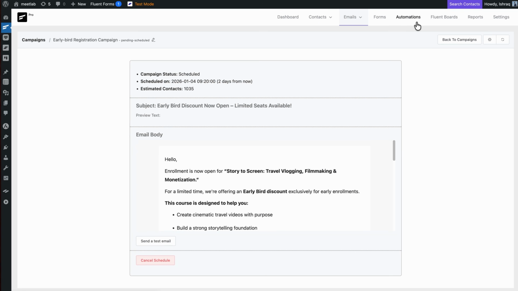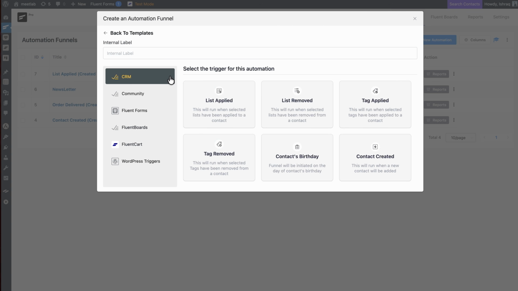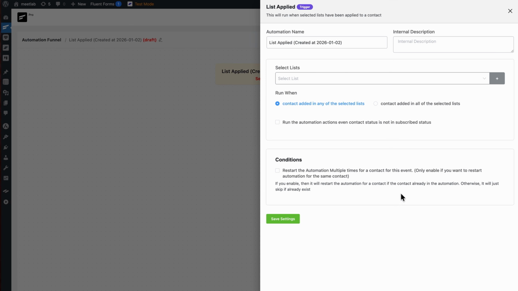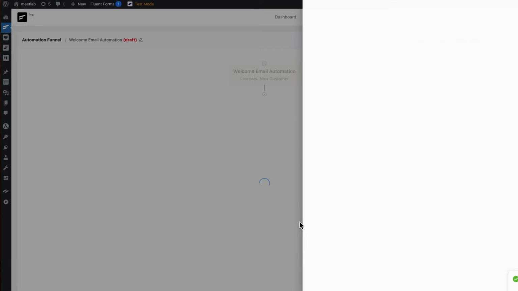From this point, automation can do the heavy lifting. You can congratulate every early bird who enrolls automatically. Let's create an automation from scratch and go with the list trigger where all the new users will be added. I'll just go ahead and rename it as Welcome Email Automation and choose the list you're using to store their info.